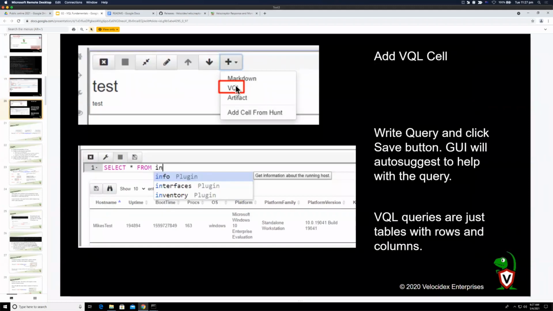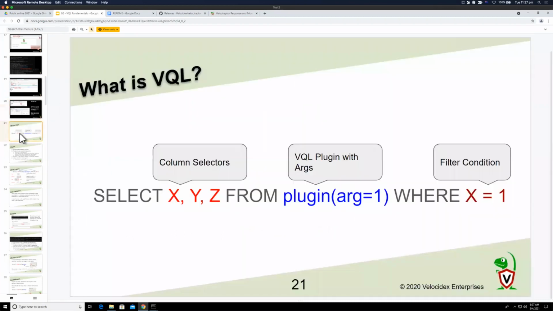We added a VQL cell by selecting VQL here, and that created a new cell with an editor up here, and the table. When we type our query, it gives us suggestions at the current position. That's basically what we've done so far.